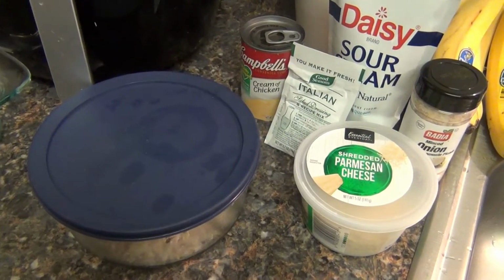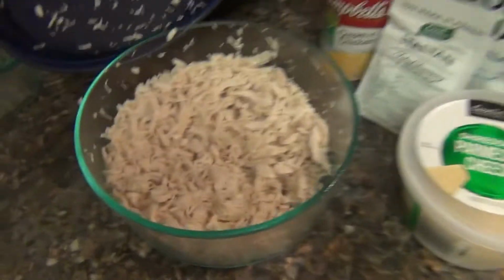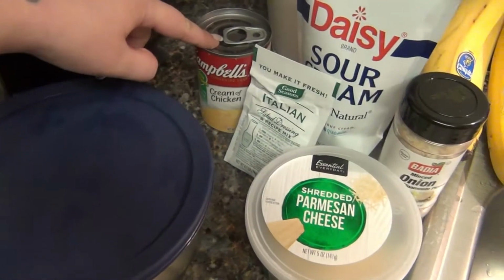Today I am making something that I just saw the other day on YouTube, and I'm not sure really what to call it. I guess Italian Parmesan chicken casserole. Basically what you're going to need is some cooked shredded chicken I have right here that I cooked up the other day. A can of cream of chicken.